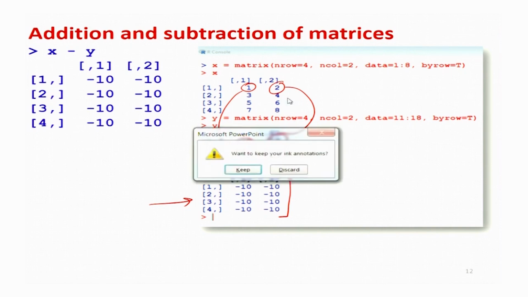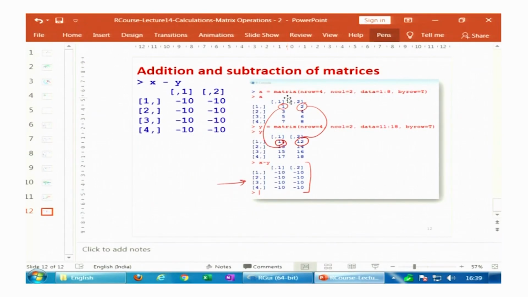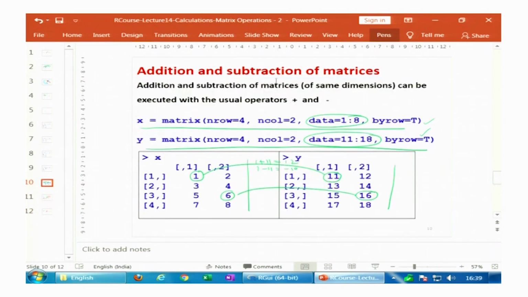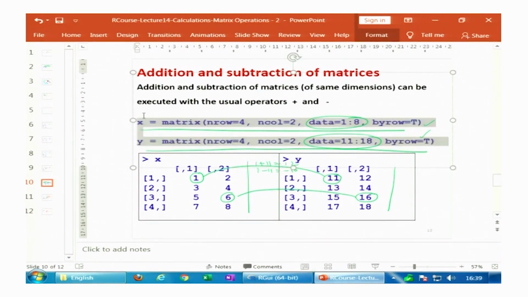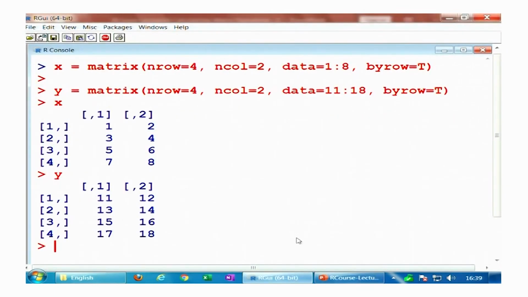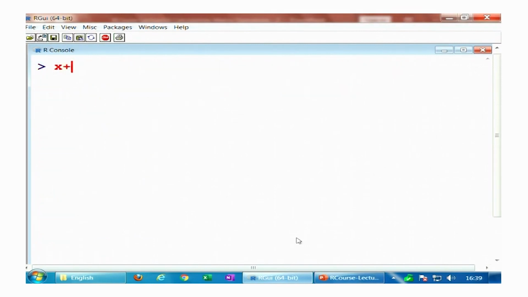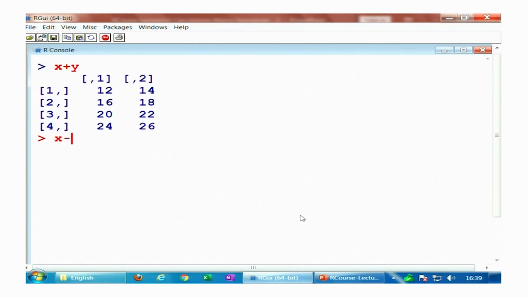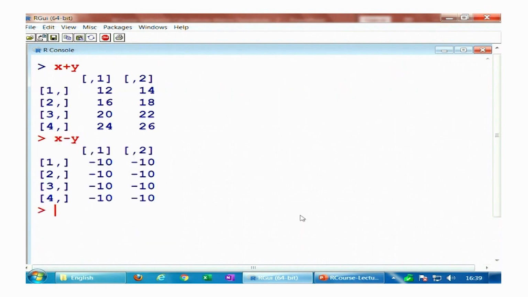But now, let me show you these things on the R console, so that you get more confidence that these things are possible to do. So, let me choose these two matrices x and y. This is your x and this is your y. So, you can see that both of them are of the same order. Now, in case you try to add them, x plus y, and subtract them, x minus y, it comes here like this. I hope that you know that two matrices are added by the same symbol plus, and two matrices are subtracted by the same symbol minus. So, there is no issue.